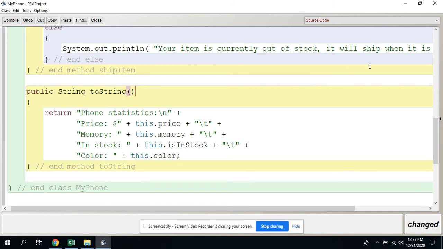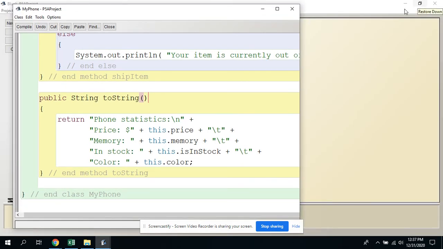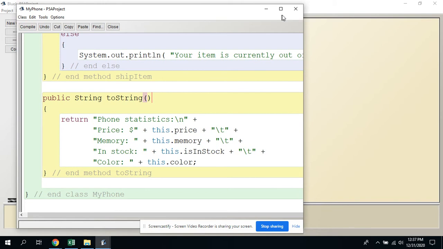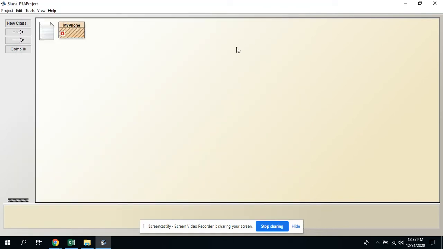So, let's see, I'm going to close that. Okay, it's kind of slow. Okay, there we go. All right, now hopefully it doesn't close. Okay, now compile. Seems like there's something wrong with it.